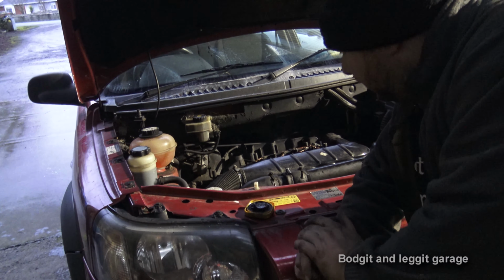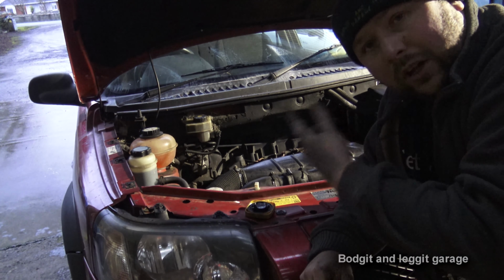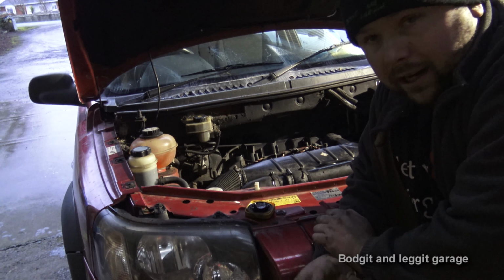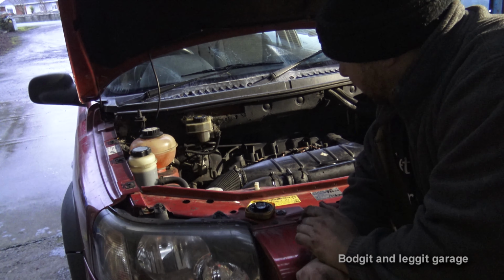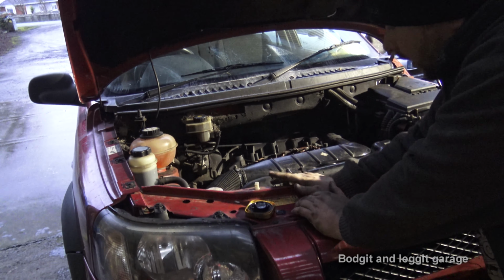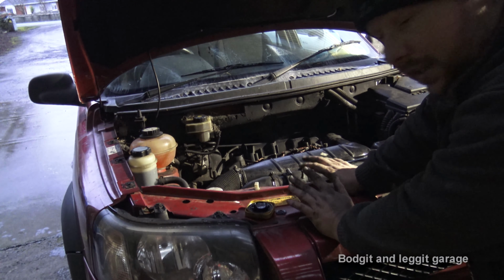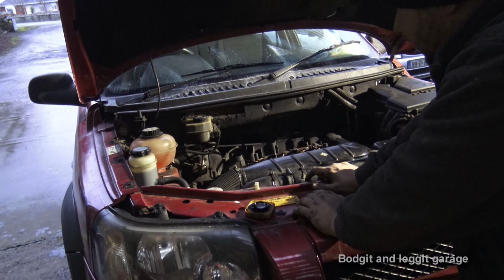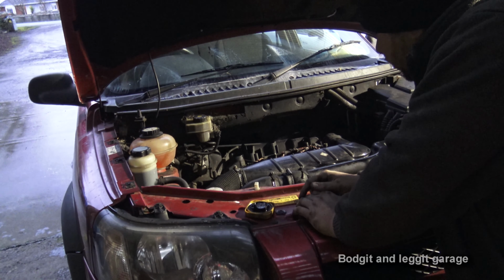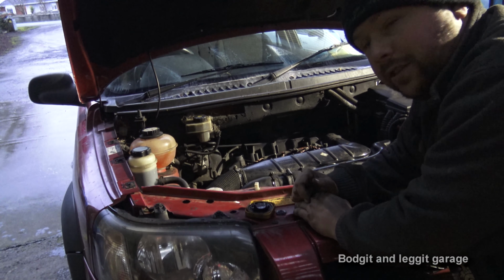Now, one thing I did forget to mention, you want to service this before you start it. You don't want to let all the old oil run around, especially that new filter in the crankcase, or on anything really. So we have serviced this. I've put back the 3 little inverted Torques as well. New air filter's on. It's just a case of putting the cover back on and starting this now and seeing what it's like. The oil light might come on, and the engine might sound a bit rough for a few seconds until the filter and everything runs, but we won't worry about that. We just want to see if the roughness has gone out of it.